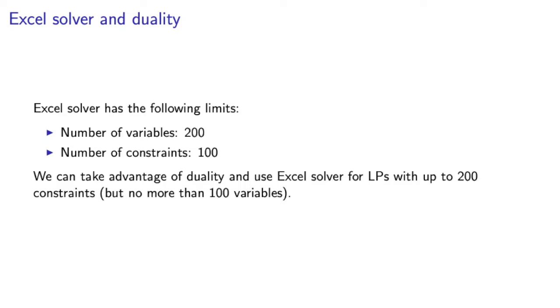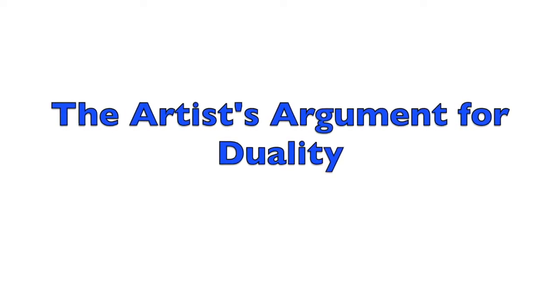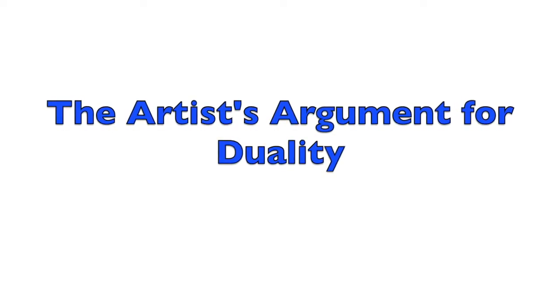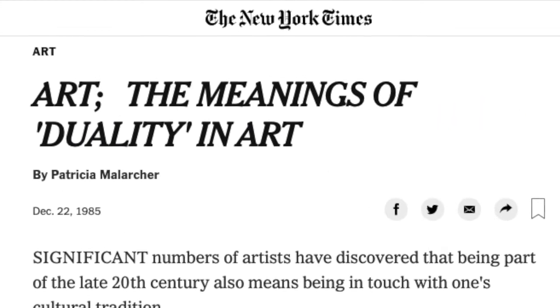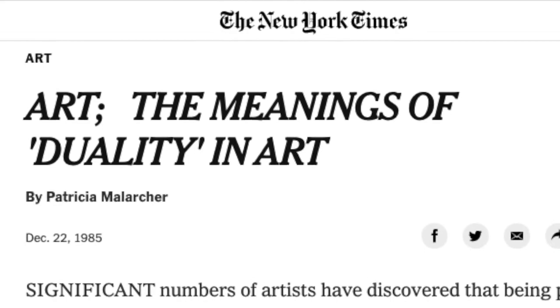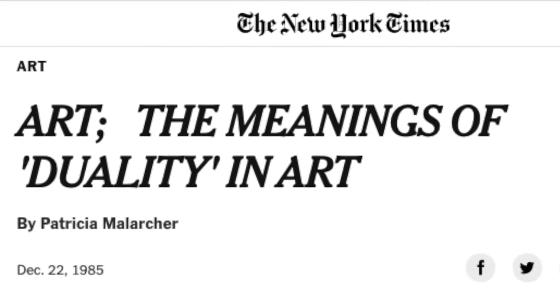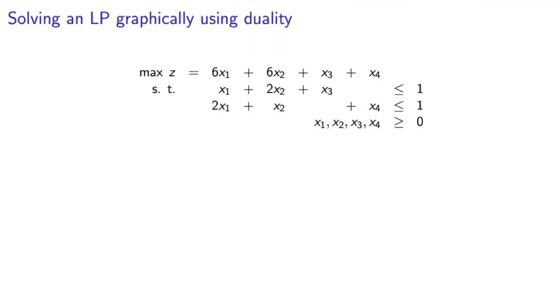I've got plenty, some are more clever than others. What's the second coolest? Well, the next one is at least as cool as the Excel lover argument. Let's call it the artist's argument for duality. Why would an artist care about duality? I mean, I am aware that artists have their own dualities, but that has nothing to do with our duality in optimization, does it? Not that I am aware of, but our artist's argument is not about that. It is about solving LPs graphically.